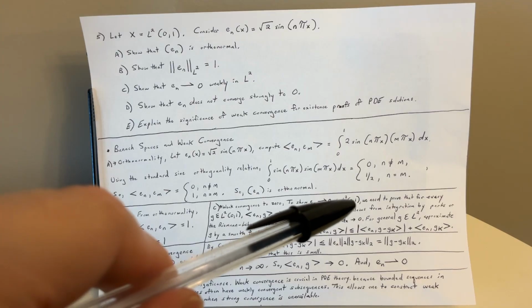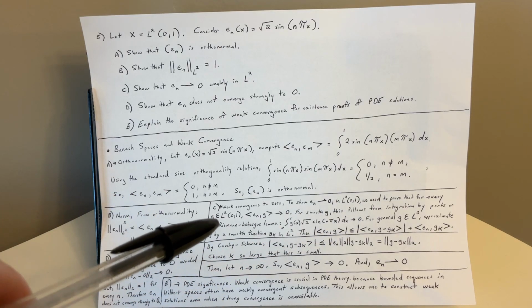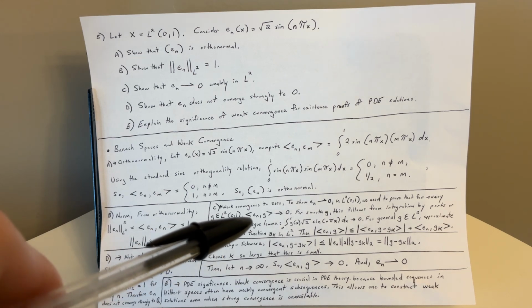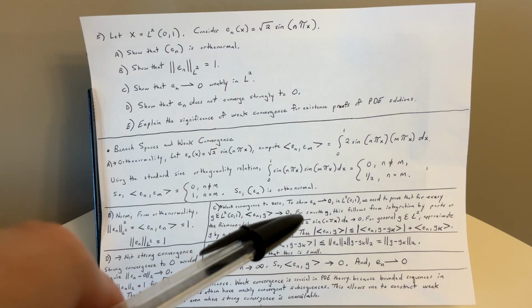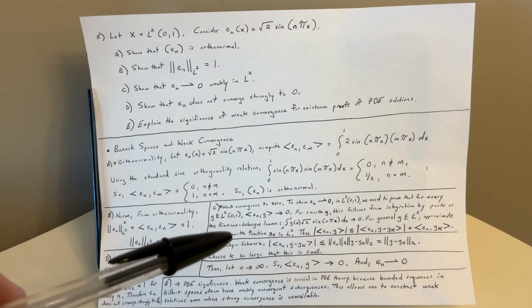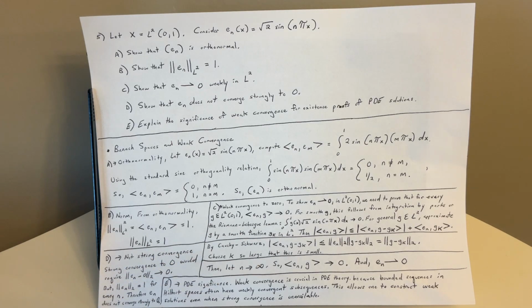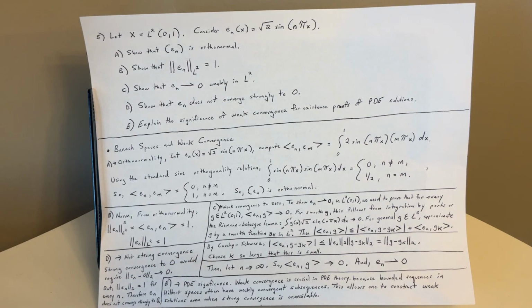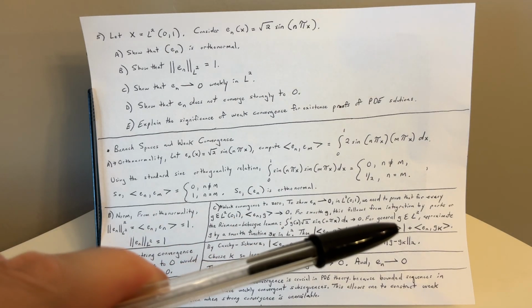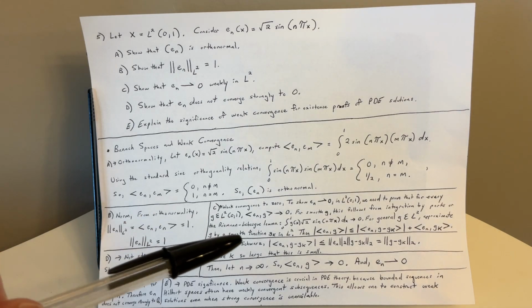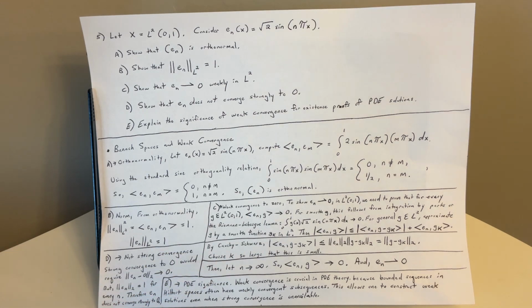To show that in L2, we need to prove that for every g that's an element of L2(0,1), the inner product of e_n and g goes to 0. For smooth g, this follows from integration by parts, or the Riemann-Lebesgue lemma. So again, not all steps were explicitly shown. The integral from 0 to 1 of g(x) times the square root of 2 sine of n pi x dx goes to 0. For general g that is an element of L2, approximate g by a smooth function g_k in L2.